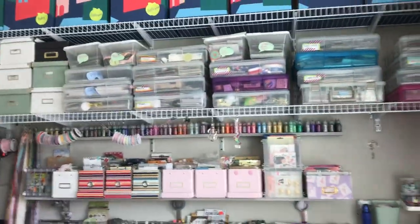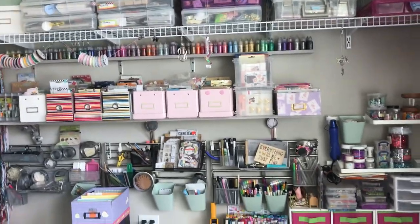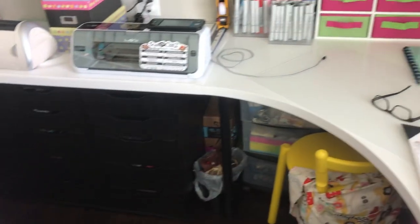So this is video number 2 of my craft room. I'm going to stop here because I don't want the video to be too long. And video number 3 will continue from these drawers and all the way around.